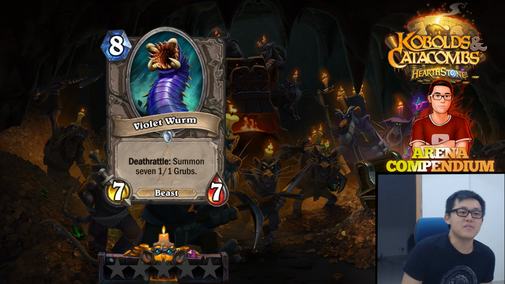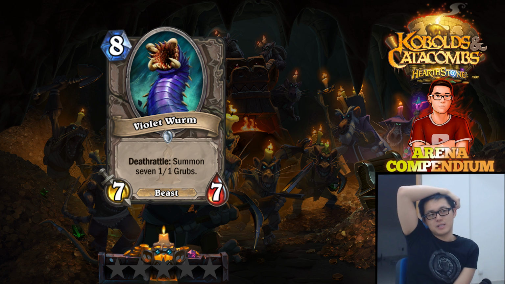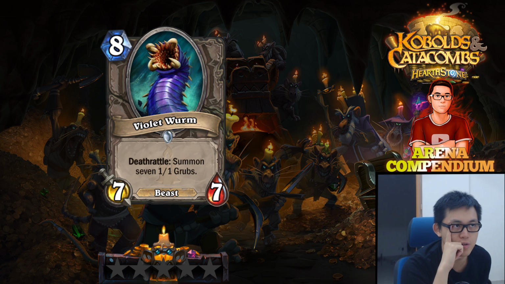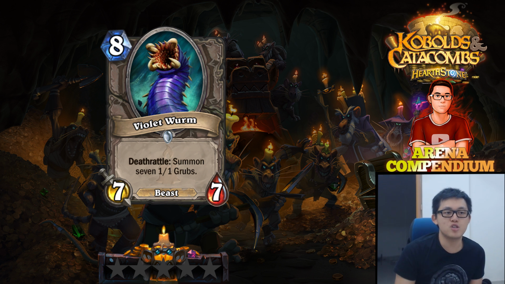Violet Worm is an 8-mana 7/7 beast. With Death Rattle, summon 7 1/1 grubs. So it's kind of like a delayed Onyxia effect. And I really, really like this card at the high end. The fact that your opponent can't actually ignore a 7/7 means that this Death Rattle trigger is going to pop up a lot of the time. There is a very interesting way to play with this card in the fact that if you want to trade this off, you should actually play your minions first. Like, if you want to play a Scale Bane, you should play a Scale Bane first and then trade this off because it does fill your board. And then you can't play anything else. So it's a little bit of a warning there. But Violet Worm is a very good top end card. And I would give it 3 stars.